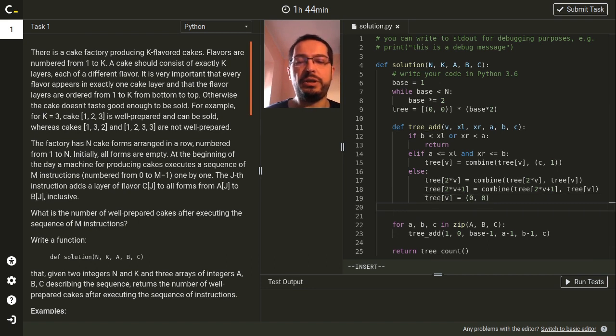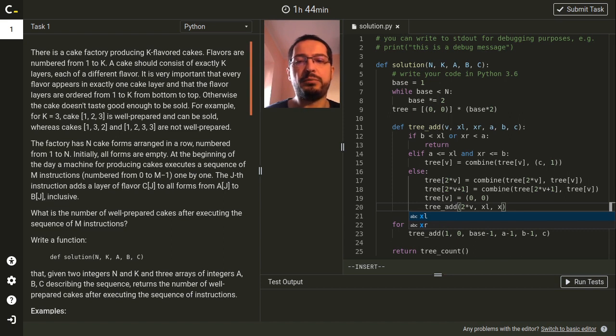Finally, we make a recursive descent to both the children. So we perform add on vertex 2v. And now we need to calculate the range for this vertex.